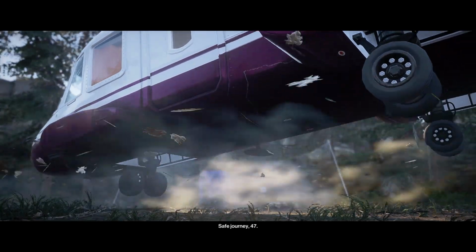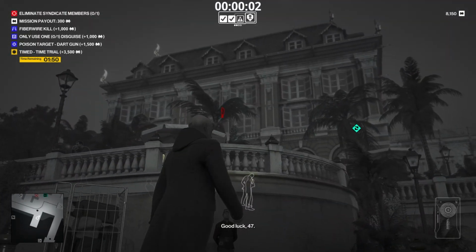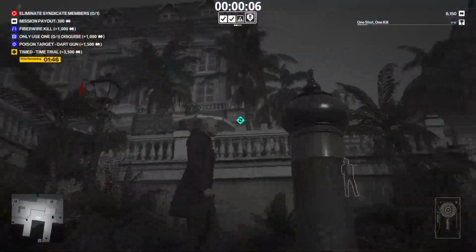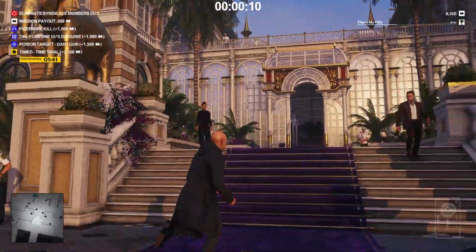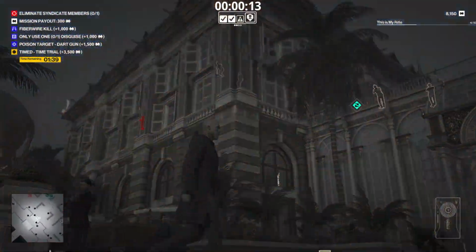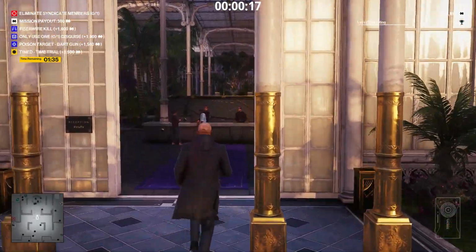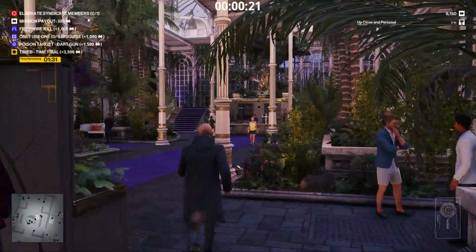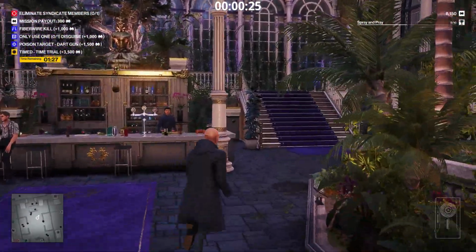Safe journey, 47. And then I think this level had a supplier too, so we can maybe buy something. Good luck, 47. Oh no, they're on like the top floor of Cross's penthouse. This is going to be miserable. I am not getting the time trial I was hoping for. The supplier is on that side of the building though, which is nice. We're probably gonna want to grab a guard disguise. We can use one disguise, so that will be worth it.